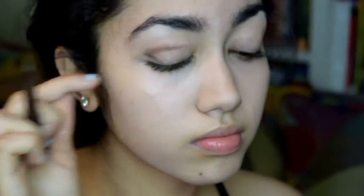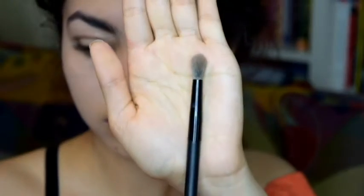But this is also a very easy trick. I know a lot of people who are really good at makeup can just do it pretty easily, but I find that doing this V trick is a lot easier for me, at least, because I'm not very good at makeup. But hopefully this helps people who are in the same position as me.